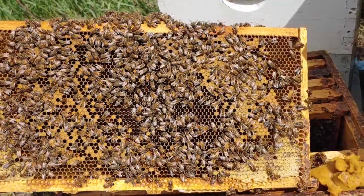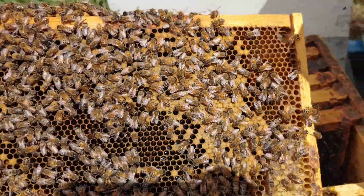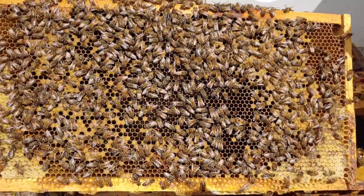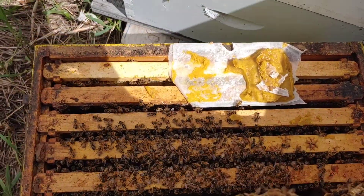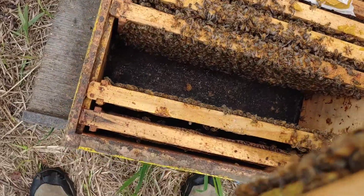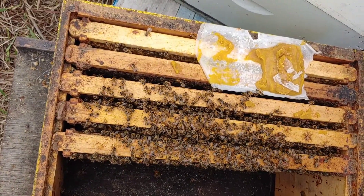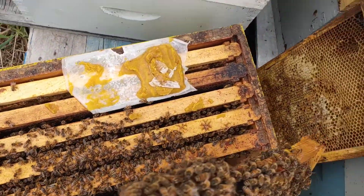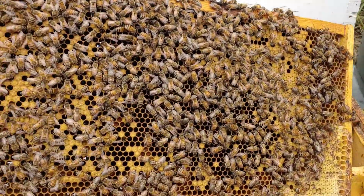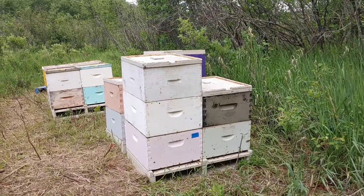This split, or nuke, I made up with three frames of capped brood - that there is capped brood if you're wondering. That'll all hatch out soon - it's just hatching out now, so this hive is going to grow really quickly. Other than that, there's a frame of pollen, and four frames of honey - two at each end. So there's two honey, an empty, three brood frames, one kind of empty with pollen, and then two honey. Hopefully this will grow into a double for winter. This is just replacing my one dead-out. The other hives are doing good.